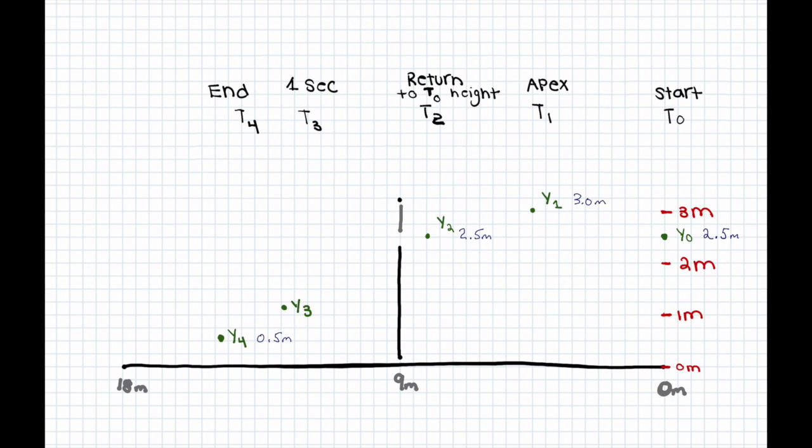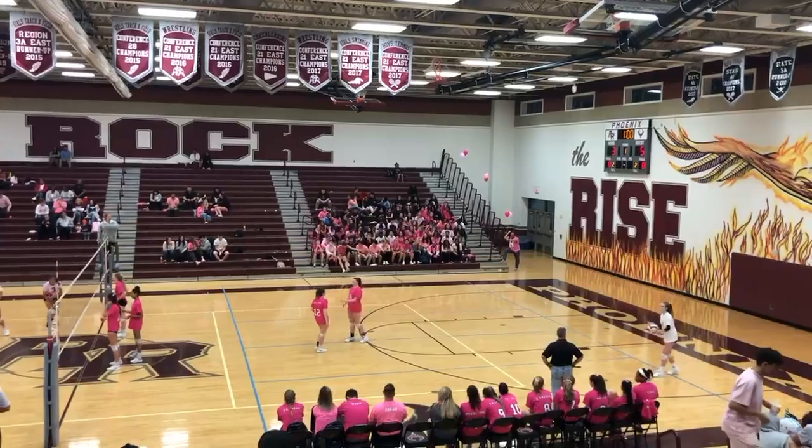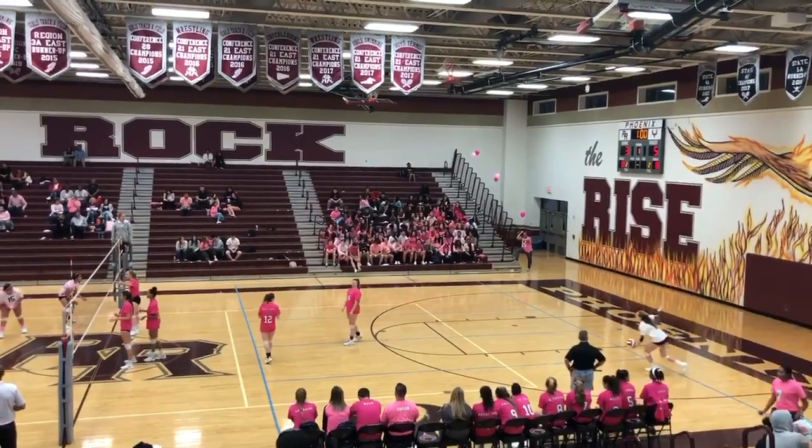From this project, I can conclude I learned the value of creating a diagram of the trajectory with numbered labels for each critical point. The numbered data points made it easier to choose the right data in equations that use v and v0, for example. Calculating absolute velocity and theta helped me understand why jump serves are so much more effective than standing serves. The added height of the jump adds velocity and angle to the receiver's challenge. Let's end my portfolio by watching my beautiful ace one more time.